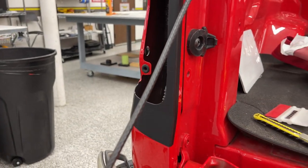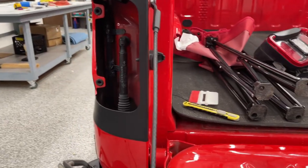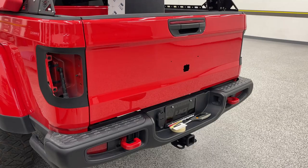All right, let me come back to y'all. I'll get that other light done and we'll do the tailgate. All right, we're back. We've done the other taillight area and now we're ready to do the center section. One more wipe down. I'll get some tape. We'll get this taped up.